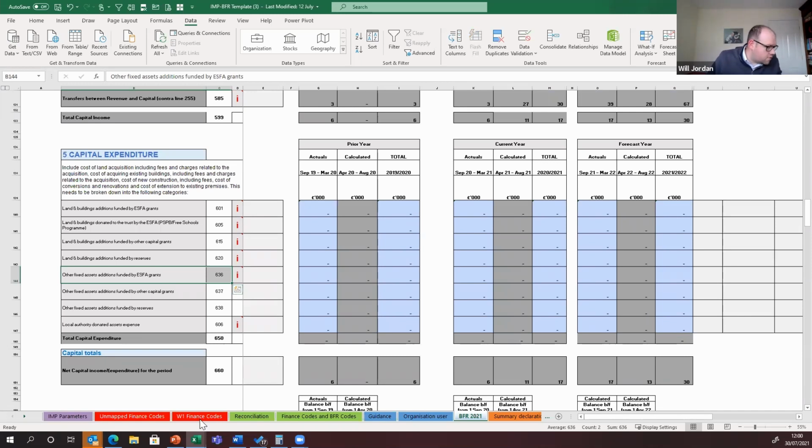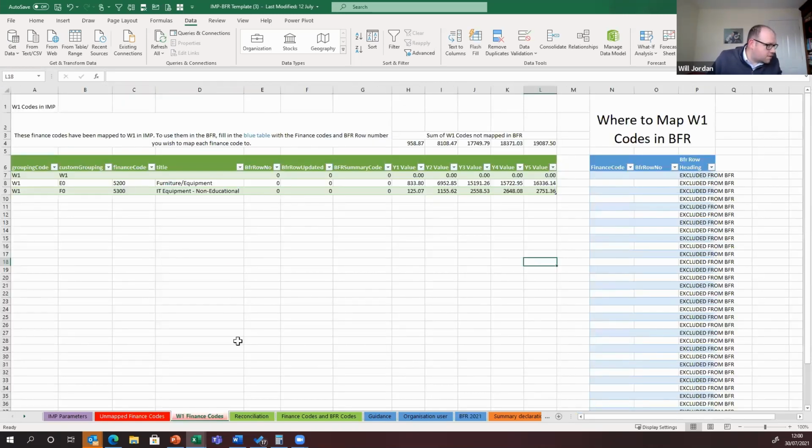Okay, so I'll try not to forget that, 636. So then over here, we've just got a little mapping table where I go, right, okay, finance code 5200 needs to go to BFR 636, okay, which is that one there. And yeah, 5300 is also 636. Okay, so let me just map that one.